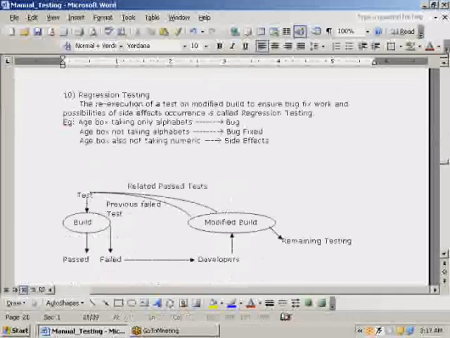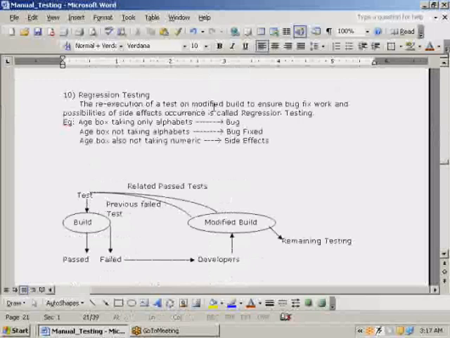And coming to regression testing: the re-execution of a test on a modified build to ensure the bug fix works and to check for the possibility of side effects. That is regression testing. See here, at the time of testing, the OK button is not working. Then I report this defect to the developer, and the developer makes the changes. Once the changes are completed, the developer gives the new build to us.